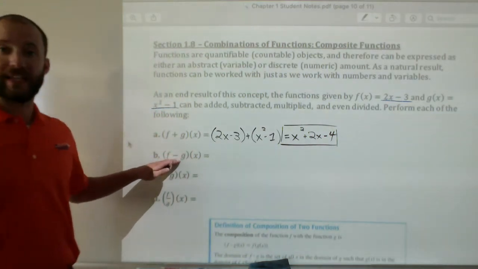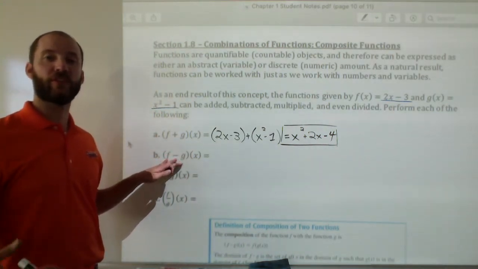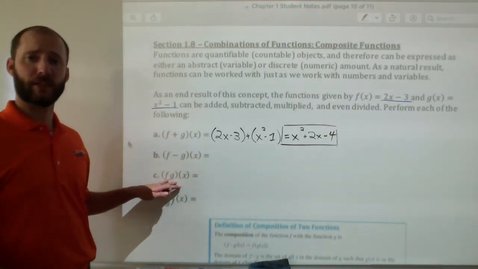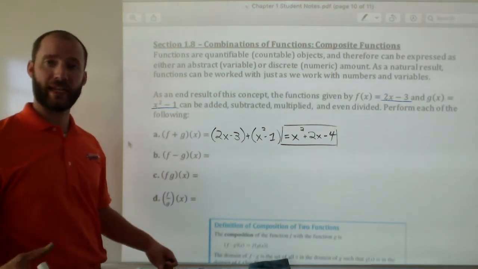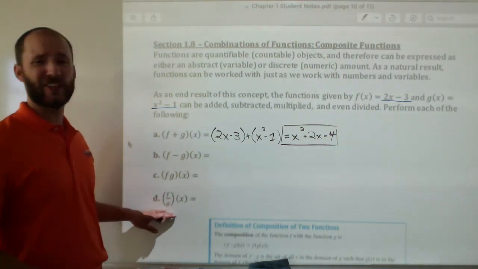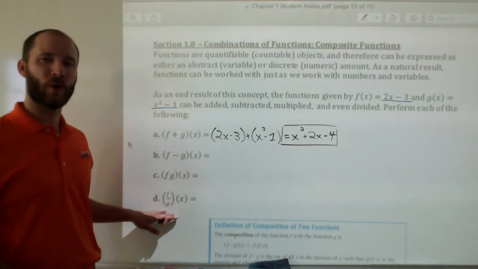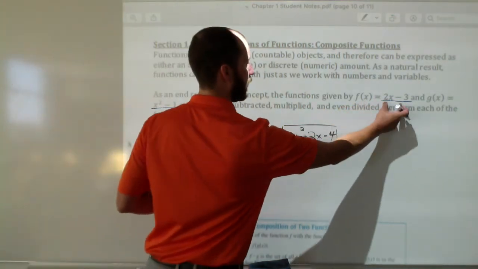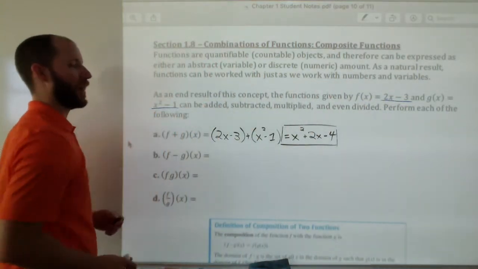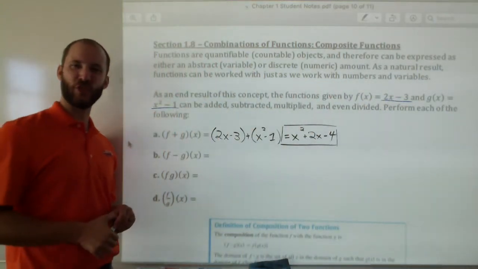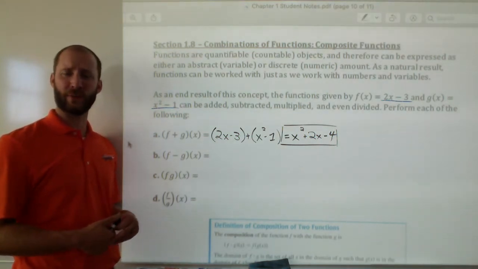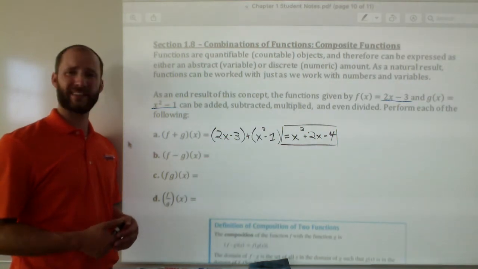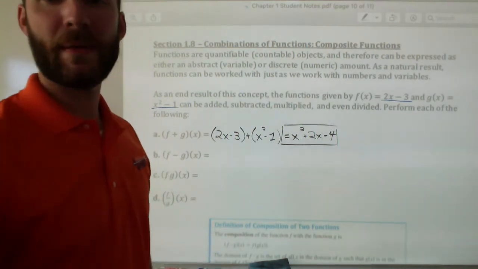With subtraction, just be careful. Make sure you're subtracting every term. You're distributing that negative. With multiplication, you're going to want to probably do some foiling and distribution. You want to be careful and stay organized. With division, this might actually be the easiest one to do, because when you take a linear and you divide it by a quadratic, yes, you can do that division, but usually the result is a lot more gross and unsatisfying than what you started with.